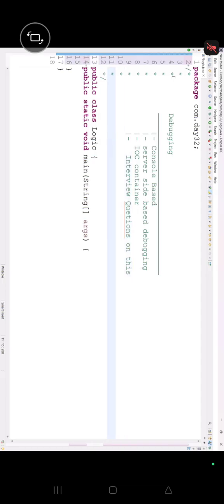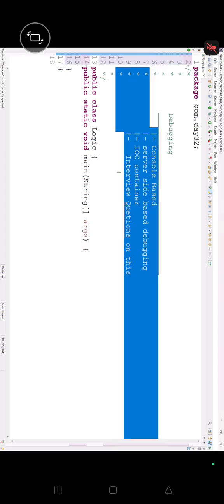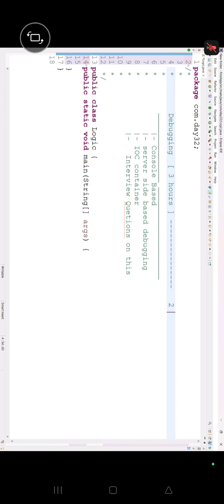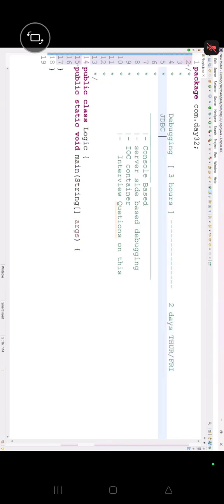Just understand why. First of all, let me give you the context of debugging, then we'll go for all these things, right? So I thought to take almost 3 hours of class on Sunday for this. Then I have to manage this in 2 days. Today is Thursday, so today as well as Friday. Then I have to start JDBC. One minute, let me plan it for you. Are you interested in seeing the plan? Okay. I thought you thought I'm doing time pass. No.